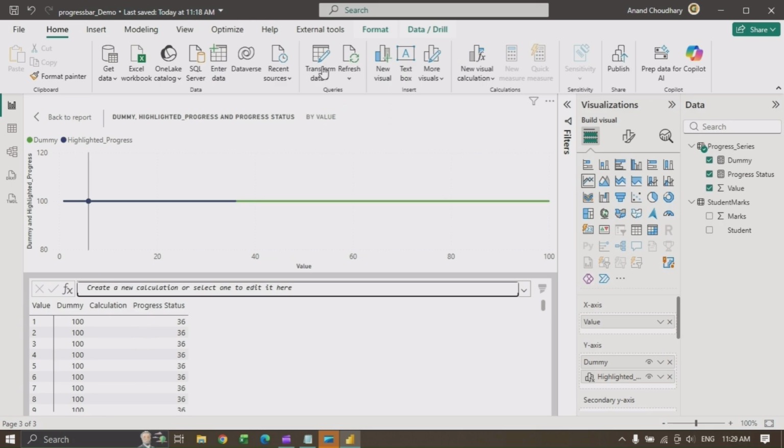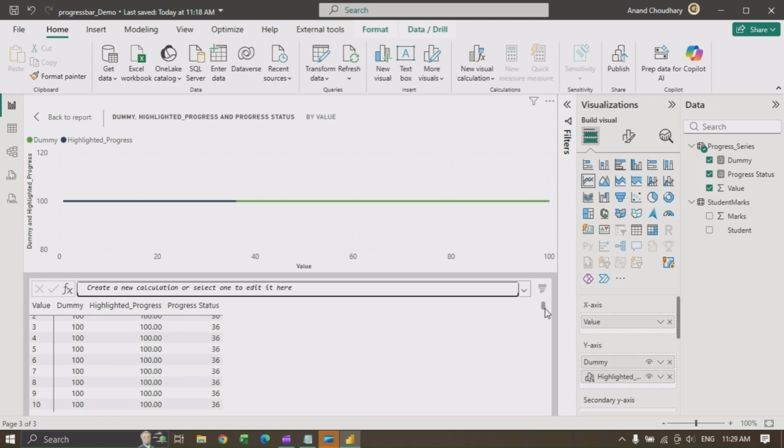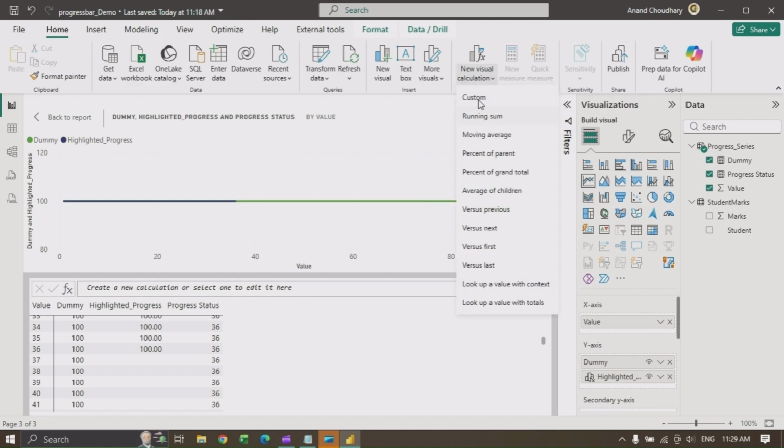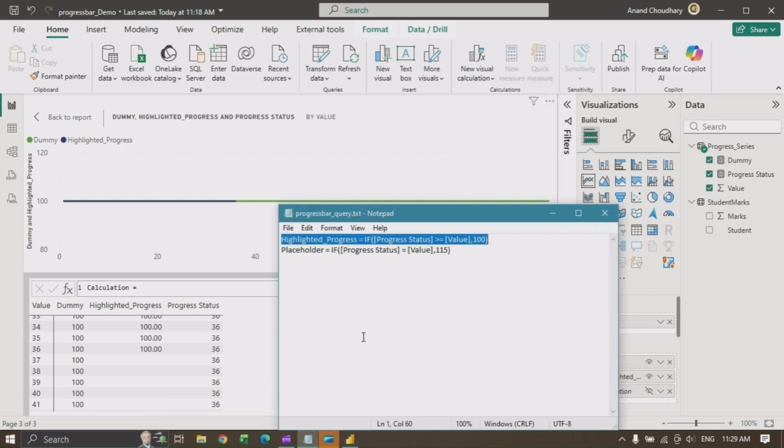Now we'll create another visual. It will write 100 till the value reaches 36, right? Now we'll write another calculation.